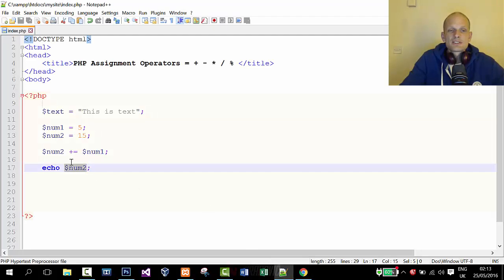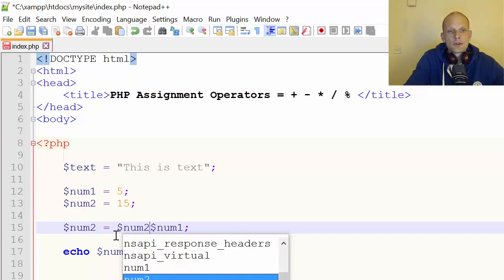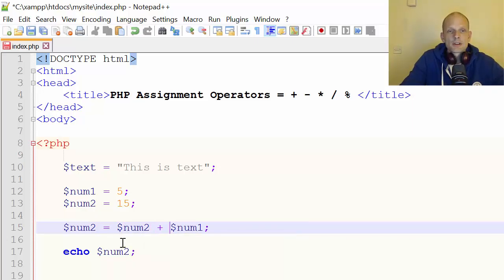And this would be the same as if you would do it like this: variable num2 equals variable num2 plus variable num1. This would also save in variable num2 the value num2 plus num1.